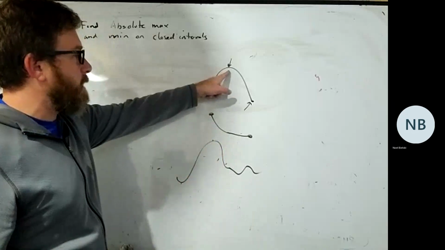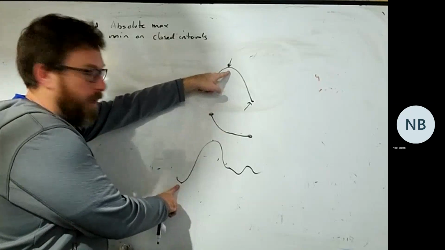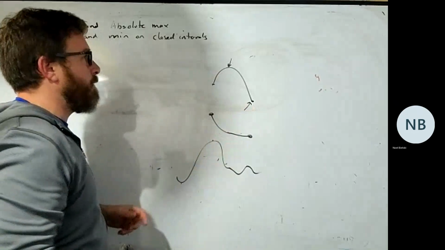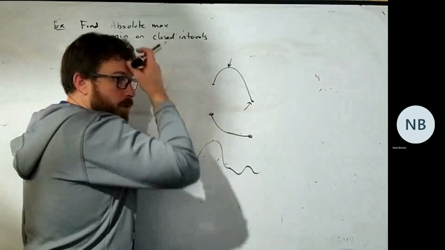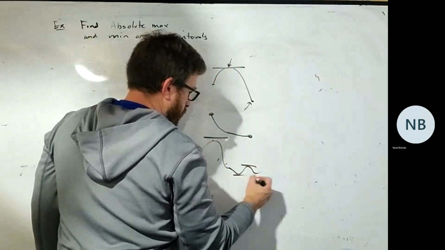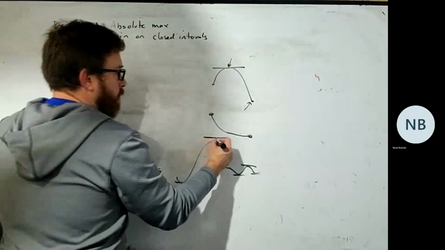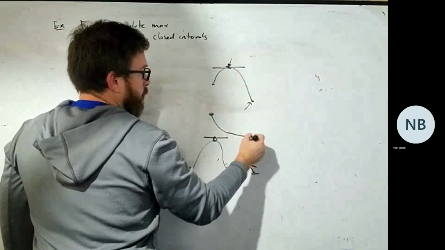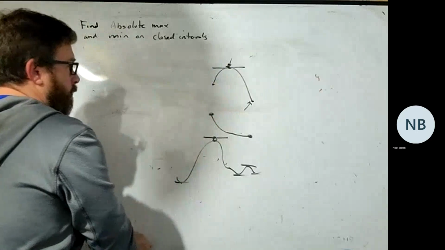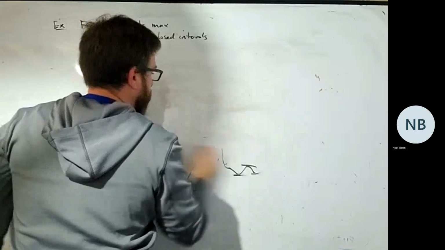So we can see sometimes the maxes and minimums can happen inside the interval, and sometimes they can happen at the endpoints. So what we have to do is first check to figure out where the derivative is equal to 0, so we can find these particular spots where I have possible maxes and mins. Once we check those x values, then we also check the endpoints to see which one's bigger and which one's smaller. So there's 3 different versions of different graphs. I'll start with the polynomial because it's easy.